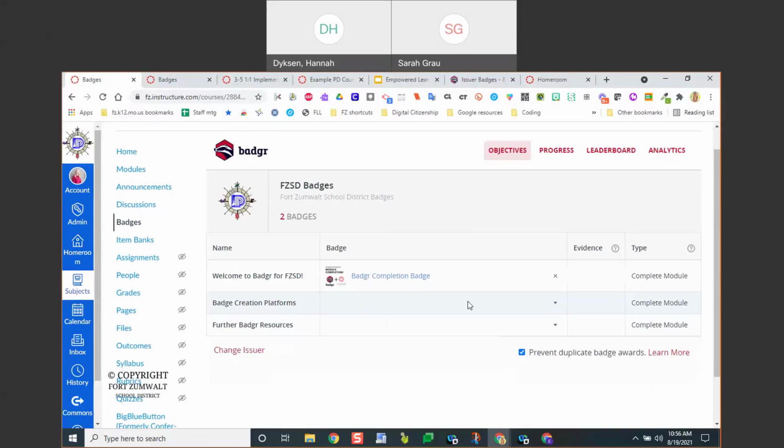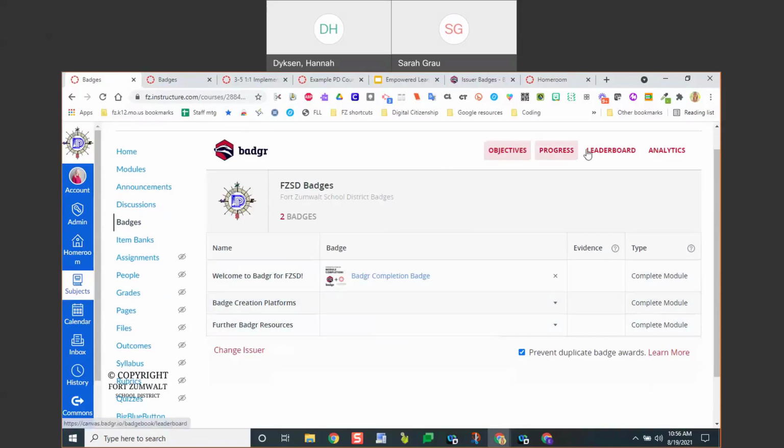Okay, so you have to do the issuer part first. It will bring in all of your modules, and if you change what modules are in there, it updates this page. So it goes based on whatever modules are in that course at that point in time, and it puts them in the order in which they're in your course. Okay, so a couple things to make sure to know on that.